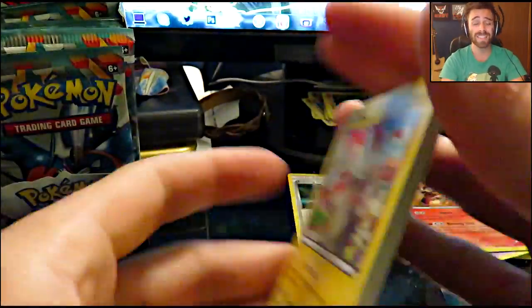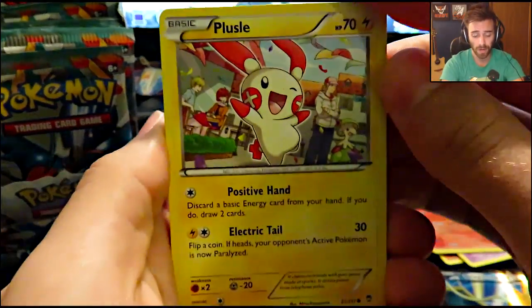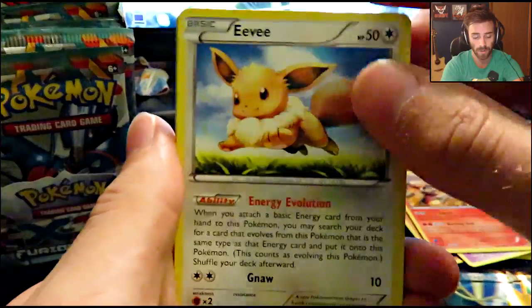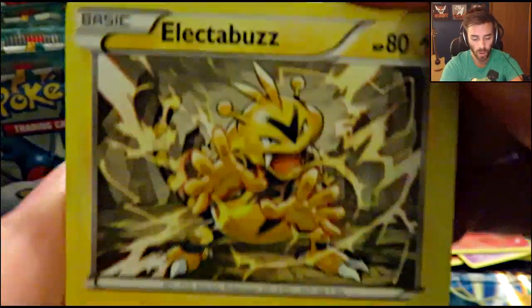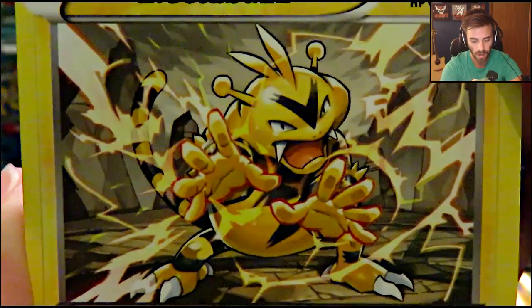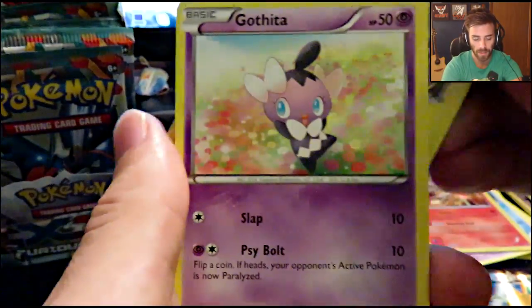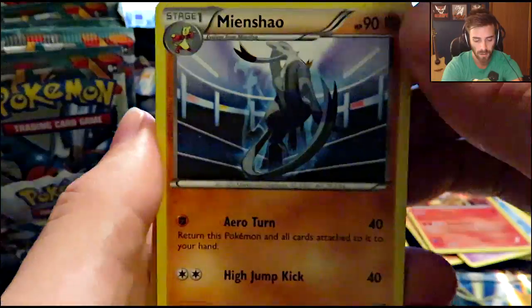I opened up 100 packs on the TCGO and I got a Mega Lucario right away. I got like 4 of them. Plusle. No one's trading them on TCGO. Not at all. Ooh, Electabuzz. Look at that art. That's dope. Oh man, that's the one thing I really love about Pokemon cards. The way they look, their art is so good. Mienshao.